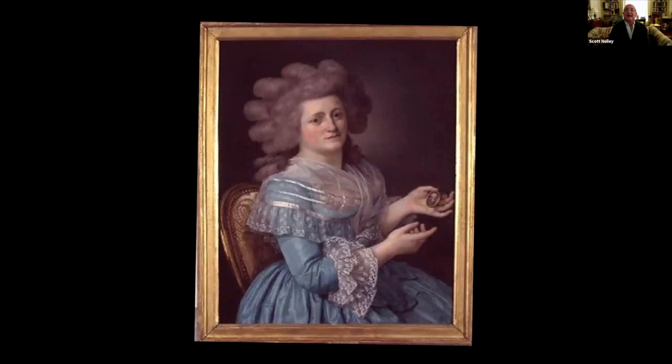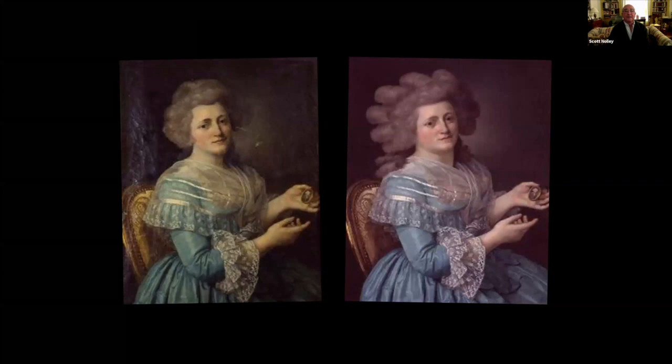That was the original hairstyle. You can see how it might be a little too exuberant for a turn-of-the-century dining room, but the choice was made to literally alter the image to the liking of whoever was making the decision at the time. Historically, our understanding of this sitter and the fashion details were altered considerably with a presumed intention to correct the painting to the owner's liking. There are logics that can inform these processes that are lost to time just as much as some of the imagery can be.